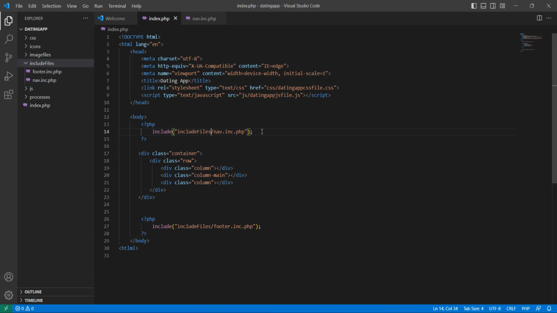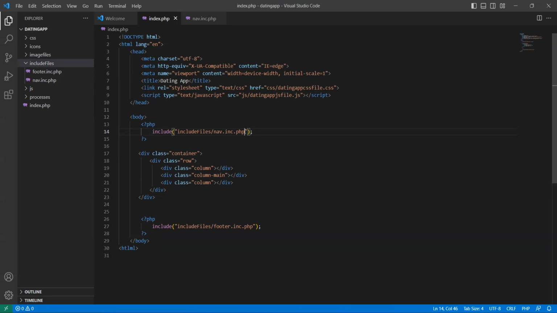This include file is a PHP file, and the include function is used to bring in a set of functions or a set of code that you will be repeating on several pages. A navigational bar will be repeated on several pages. So if you put them in an include file, you could just name a file nav.include, and it will work. But when you add a PHP to it, then everything within that file becomes hidden. Any PHP related file becomes hidden. So this makes it very safe to use the include file than using just nav.include.